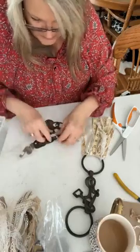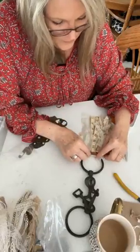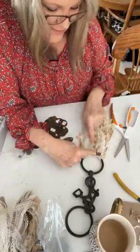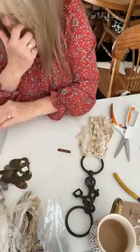This one's too big. It's exactly what I want, but, oh, here's a little one. I may do that right there. Not right out of the gate, but just to kind of cover how that one is attached. I think I'm going to do that. Okay, so I'm going to push those aside.